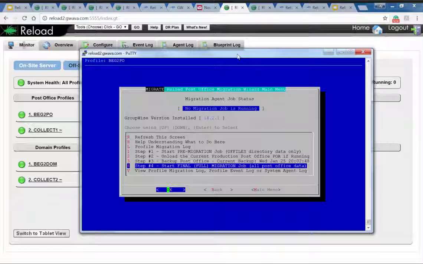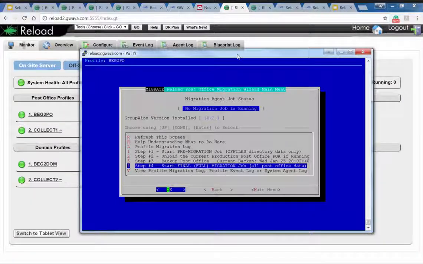We had already pre-migrated the data. This is a bunch of GroupWise engineers, so they understood this. It's going to take us 10 minutes, so just be aware that there will be a downtime window. And then bada bing, we ran it, and it ran for a little bit, and we were up and running.